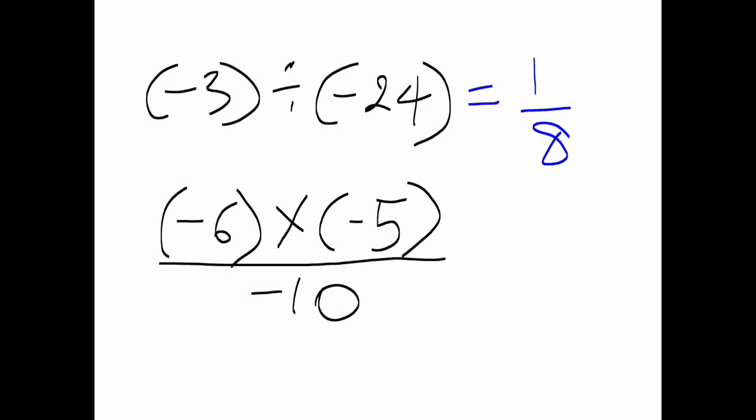Good. And for the second question, you should be having a minus 3 as your answer, because you have a minus here multiplied by minus here gives you what? Plus, right? And 6 times 5 is 30. That is plus 30, right? Plus 30 divided by minus 10. So plus divided by minus is a minus, and 30 divided by 10 gives you 3. Do you understand? Very good.